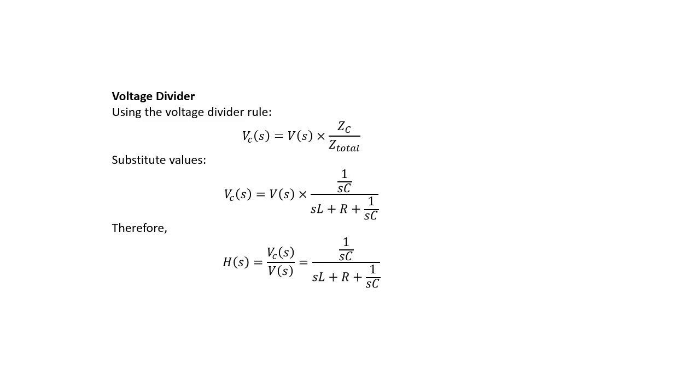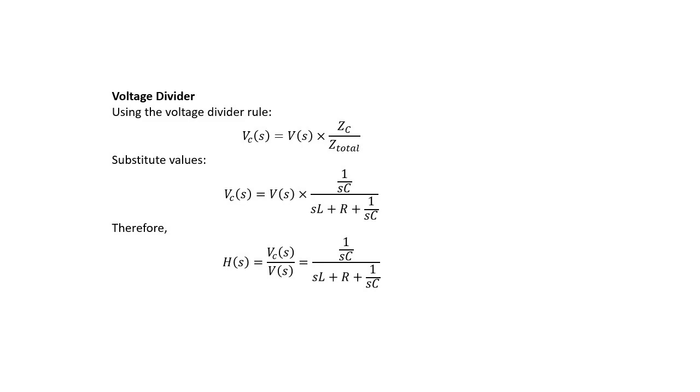In this part, I'm going to talk about how to simplify the voltage divider equation. The first thing we have to do is multiply the numerator and the denominator by SC so that we can clear the function. When we multiply the numerator by SC, we are going to cancel SC. Then we'll get 1 at the numerator, then SC at the denominator.